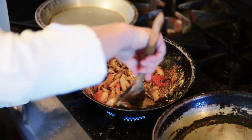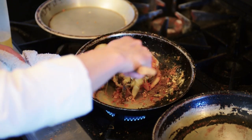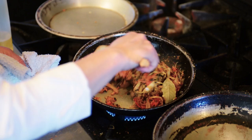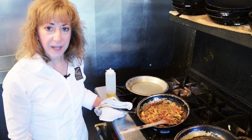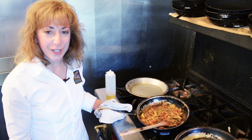I know this looks a little thick. We'll be adding some water to it when we puree it. Now it's smelling awesome. I'm going to meet you over at the other station and we're going to puree this and we'll see what our curry looks like.